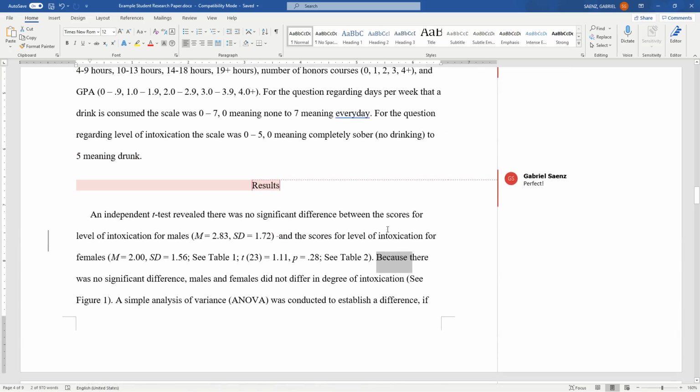For the purposes of this week's activities, we're going to be writing the results section using sample data, so everyone kind of does the same thing. But when you do your final paper, you might just change a little bit of stuff here and there, so you're actually using your actual data that you want to gather.